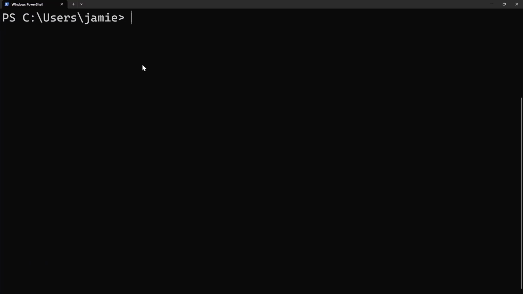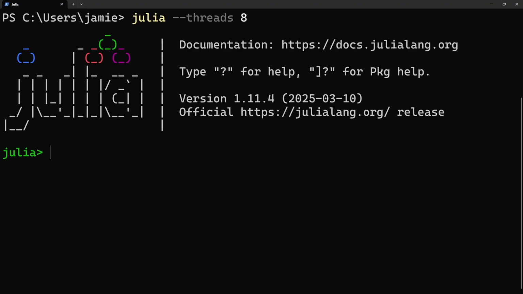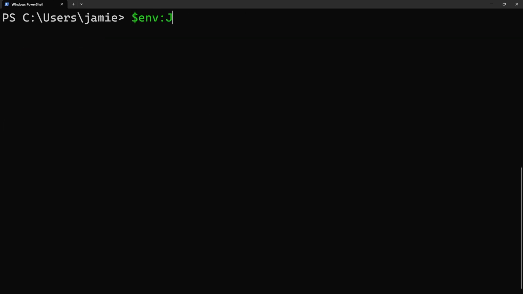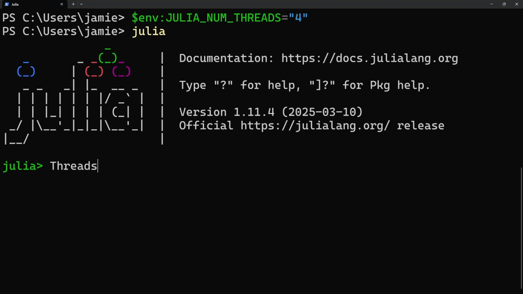Before we actually launch the Julia REPL, we have to tell Julia how many threads to use. We can do this pretty easily with the --threads argument and specify a number. So here I'm just going to specify 8, which means throughout the lifetime of the Julia process, we'll have access to 8 threads, which can be mapped onto 8 cores on my CPU. Once we've launched Julia this way, we can check the number of threads using the Threads.nthreads function. If you don't want to specify the number of threads, you can set an environment variable called JULIA_NUM_THREADS, which will do the same thing.